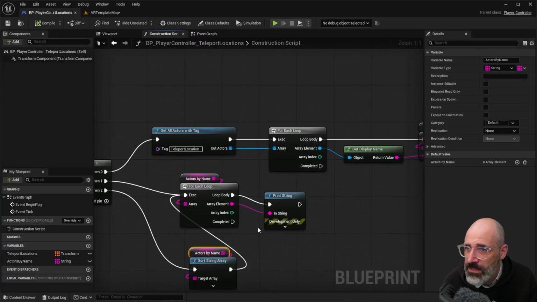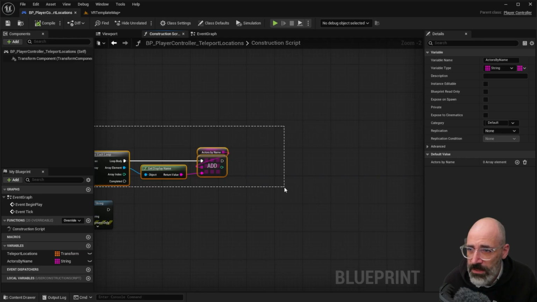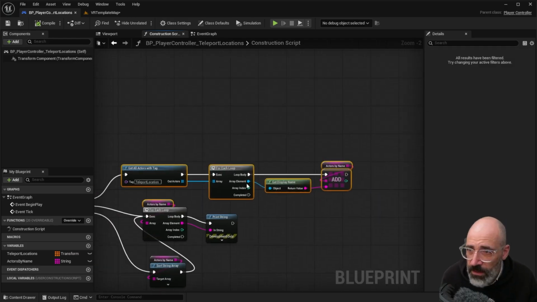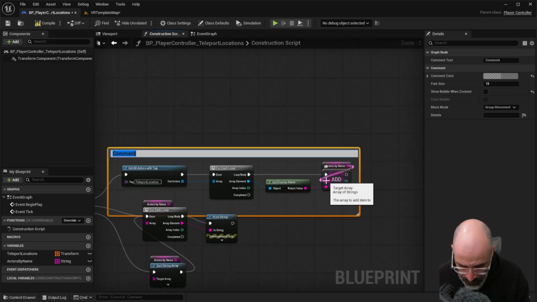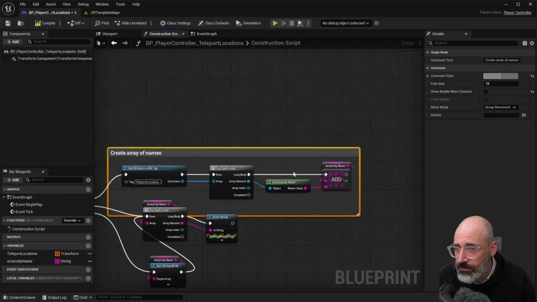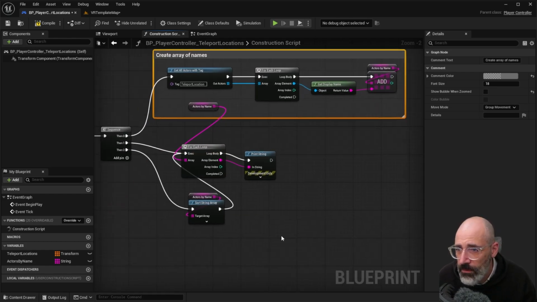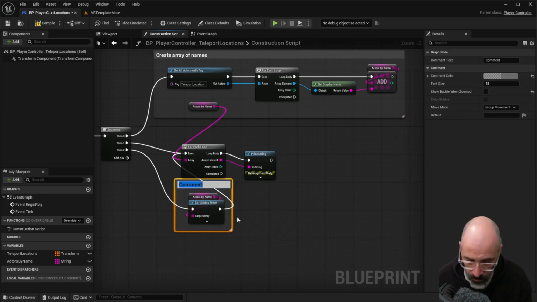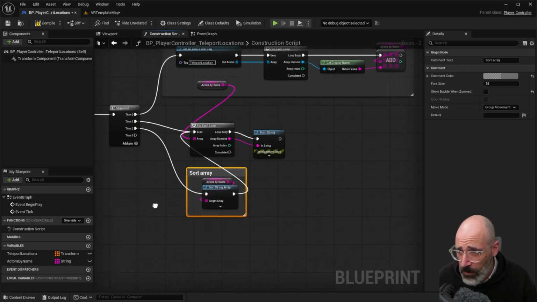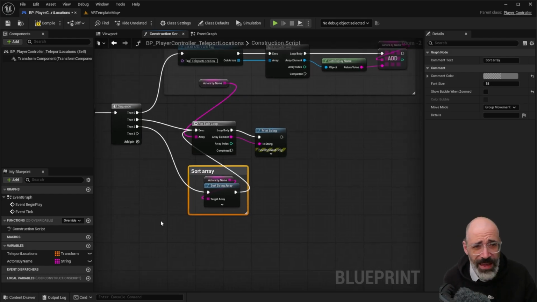So let's go back into here and we'll comment this out so we're not getting lost. We have create array of names, and we have sort array. Now what we want to do is add to the target locations in this corrected order.